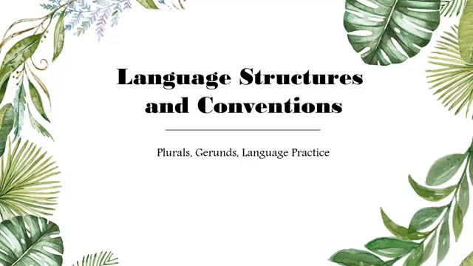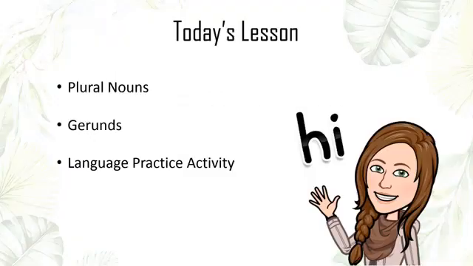Today's lesson is a language structures and conventions lesson, and we'll be looking at plurals, gerunds, and doing a language practice activity. Good morning, grade 5s. For today's lesson, we're going to look at plural nouns and some of the rules that we use. We're then going to look at gerunds, and we're going to finish off with a quick language practice activity. There is also a reading that needs to be done today, and that has been attached in the Drive folder. So please don't forget to read that.